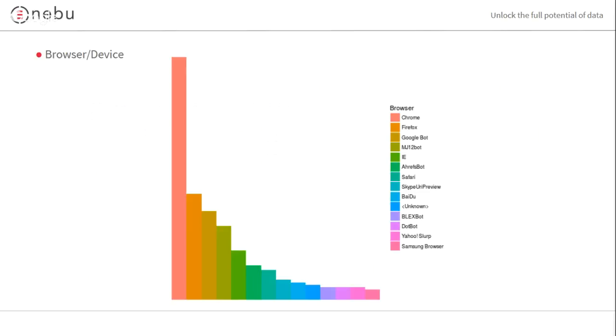Now, looking at browsers, and again, the Nebu system, the Dub Interviewer will collect all this information for you. We'll gather which browser and device is being used as well, and that can also help with your survey indicators. We'd expect, given the amount of different devices available out there, and how different devices work, you expect Chrome, Firefox, IE, Safari, those types of things to come up in different levels. So you'd expect to see a spread of those browsers coming up.